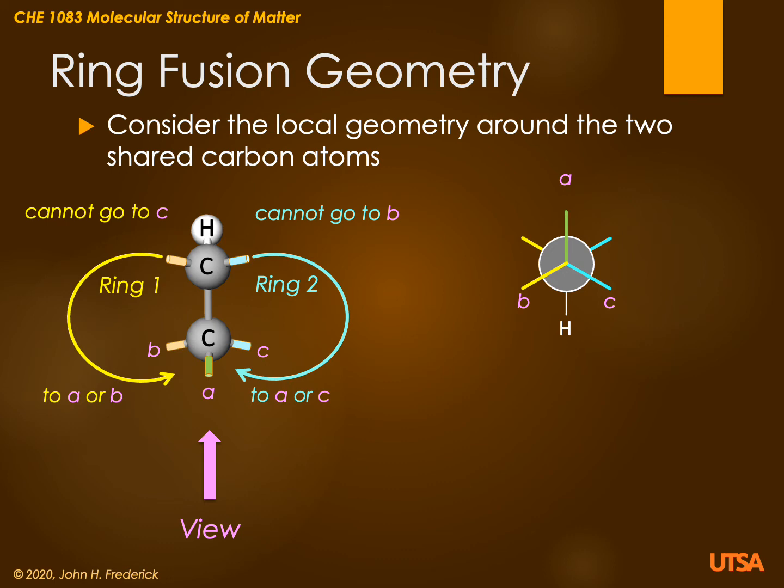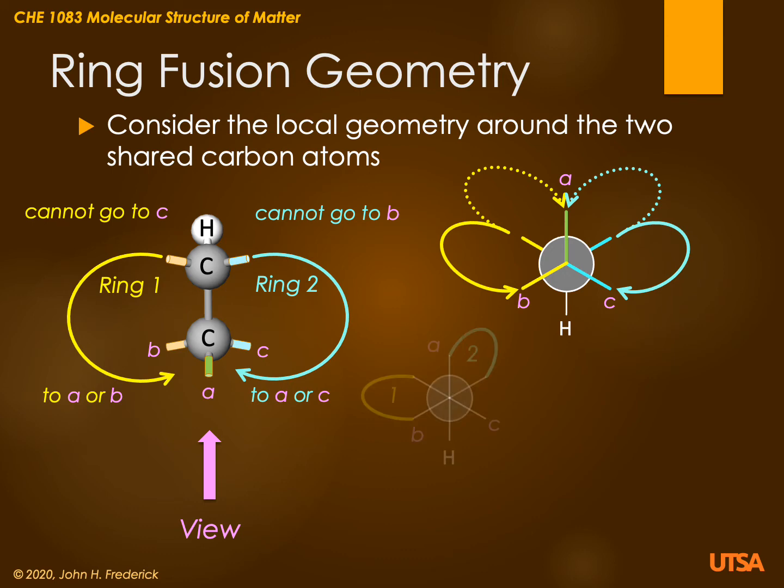All right, so now what happens when I draw the possible closures out of the left-hand side to form ring 1? I can either connect it to position A or to position B. When I do the same to form ring 2, I can do that to either position A or to position C. We can now see why it's restricted to those, because it'd be much harder to swing a cycle around that connects them to the opposite side of the molecule.